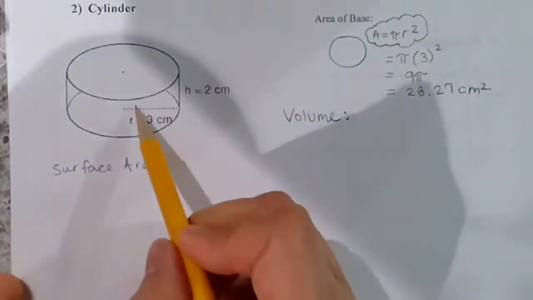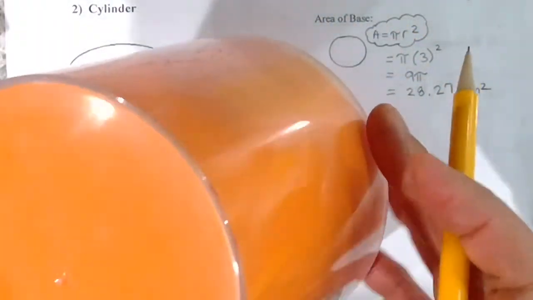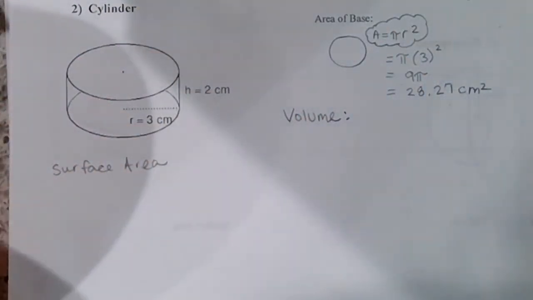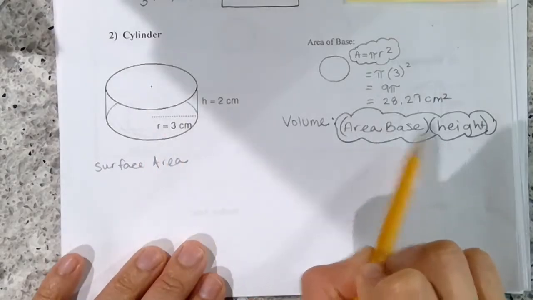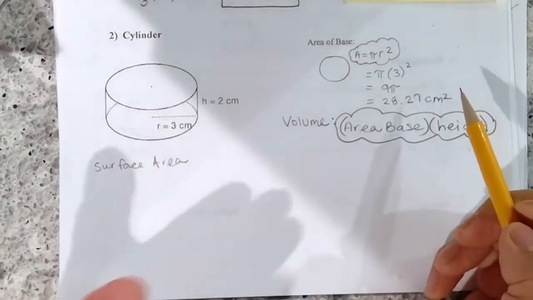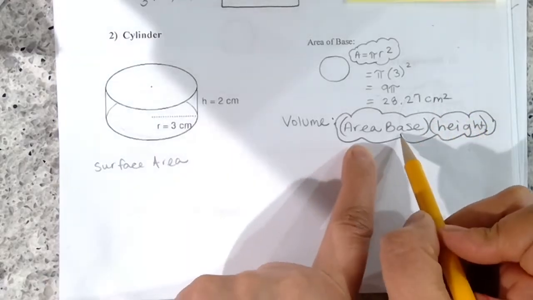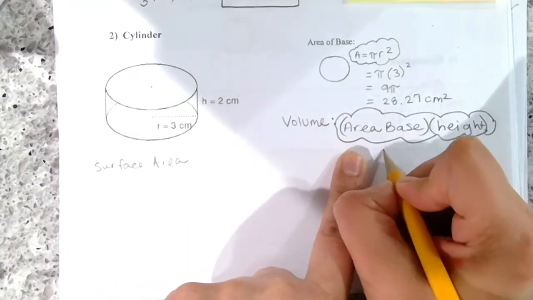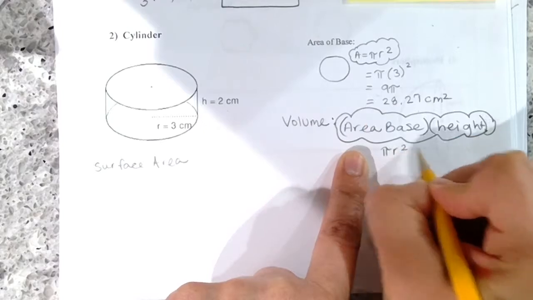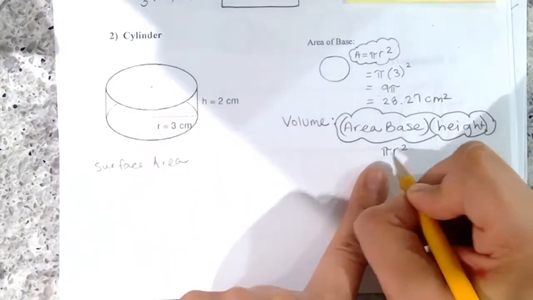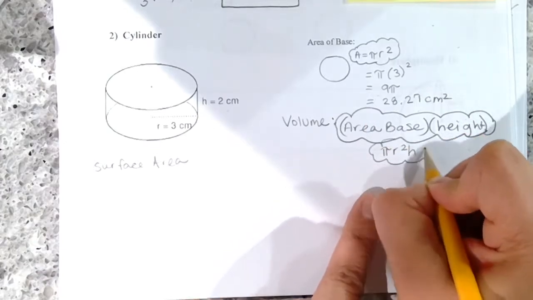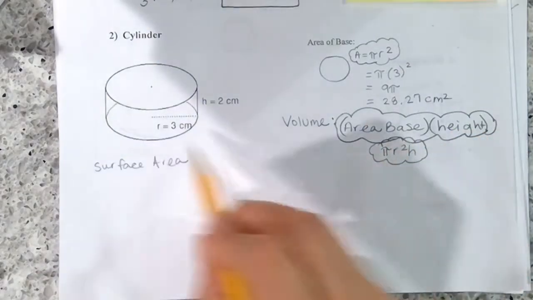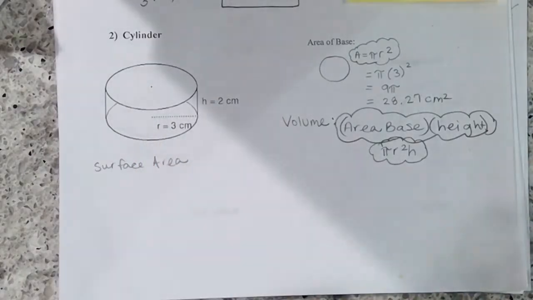The volume is going to be the area of your base times whatever height you have. So area of your base times the height. So the volume, again, is area of your base times the height. That's how I think about it. If you go to the formula page, they say, well, area of your base is a circle. That's actually pi r squared, and the height is h. So pi r squared h. They use that formula. I don't use that formula. I just go area of your base times the height. Turns out it's the exact same thing.